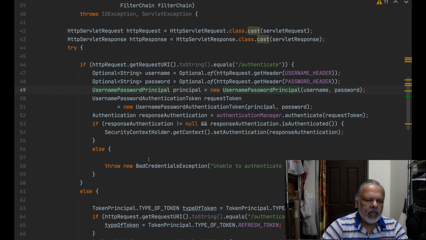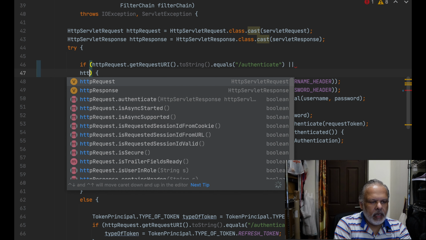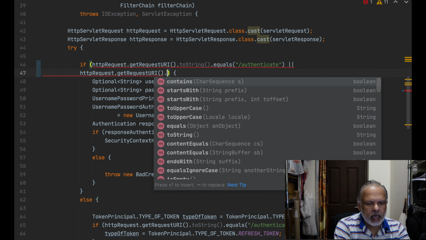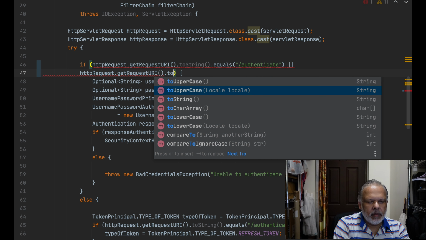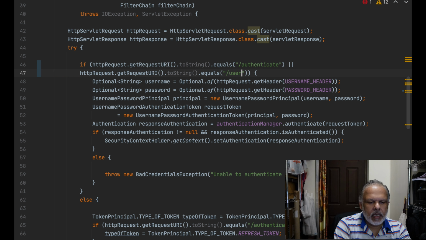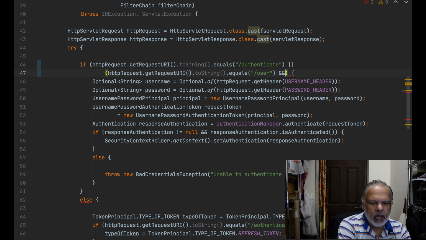What we want to do is also do something similar if we are calling a new user, and we know the new user is nothing but /user along with the method as post.